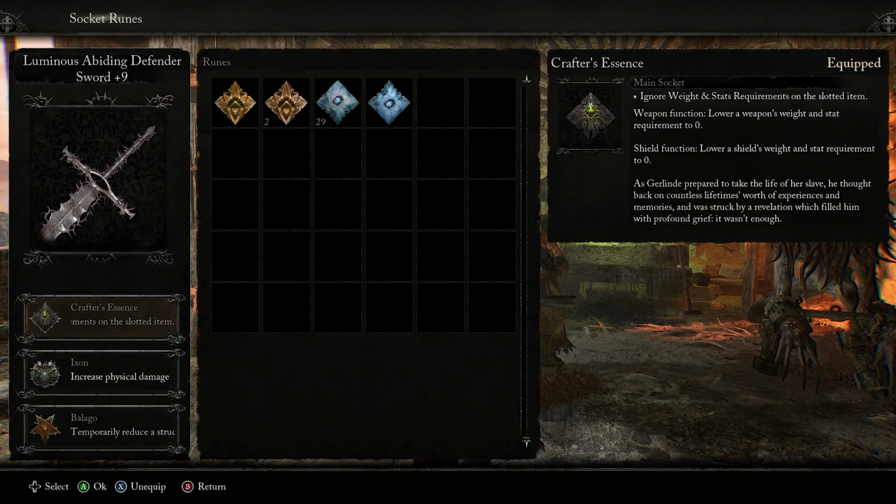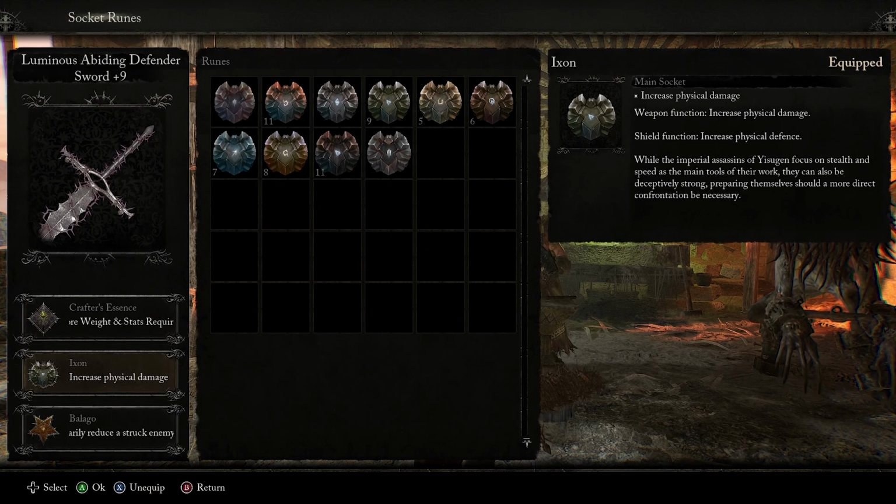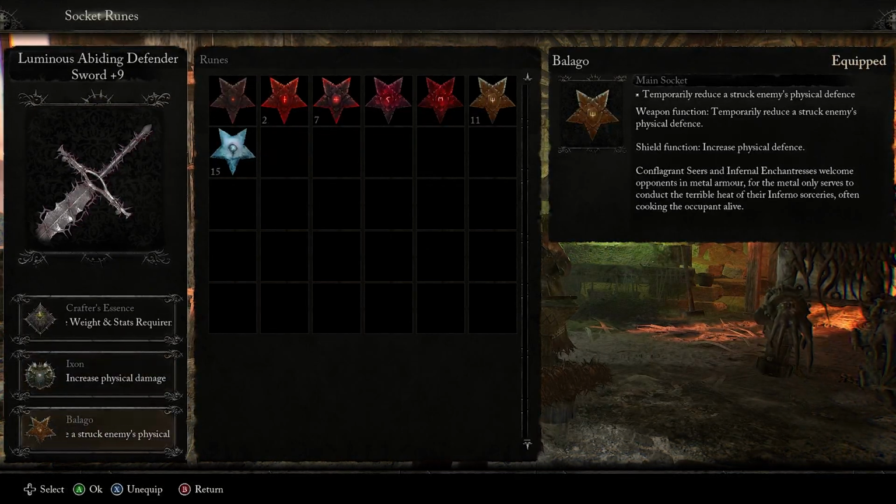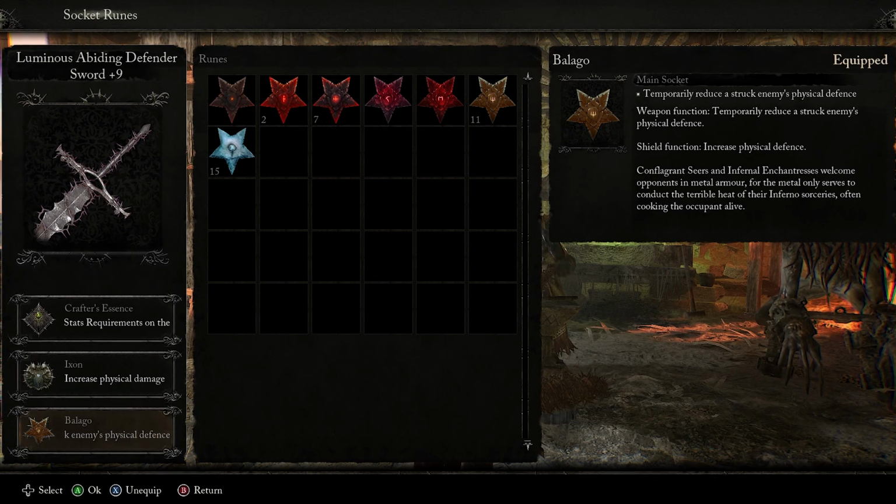The other runes for it aren't going to be as helpful, but grab anything that'll increase the weapon's physical damage in the strength slot, and the Balago rune in the Inferno slot to reduce an enemy's armor after hitting them.